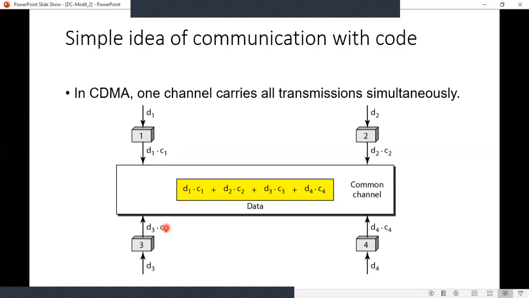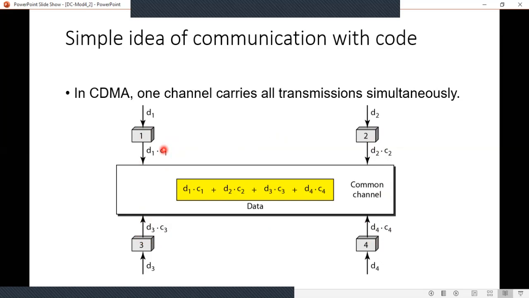The second property is that if we multiply a code by itself, for example C1 into C1, we get 4, which represents the total number of stations. In our example there are 4 stations, so when you multiply a code by itself, we should get the total number of stations as the product.